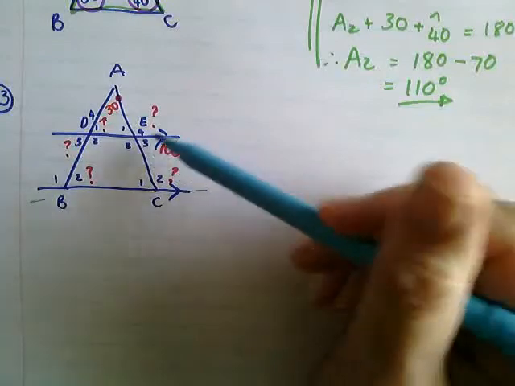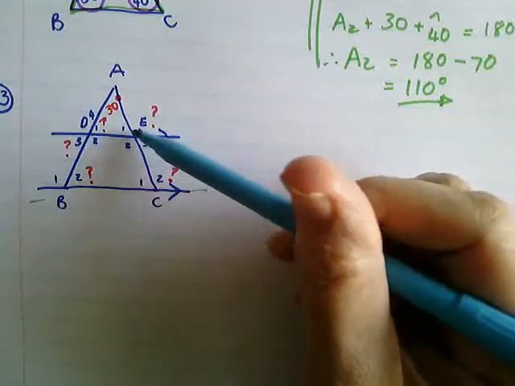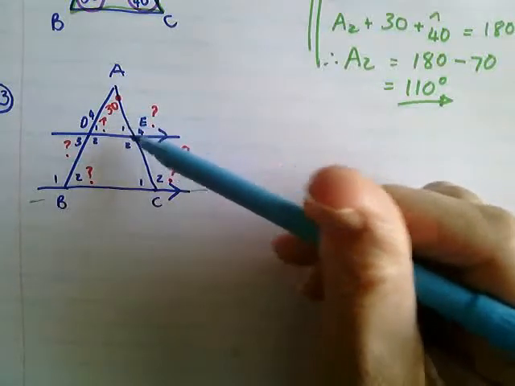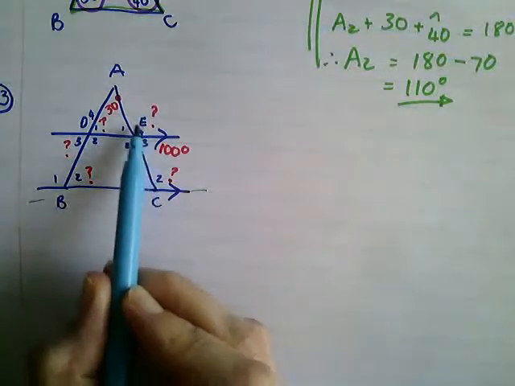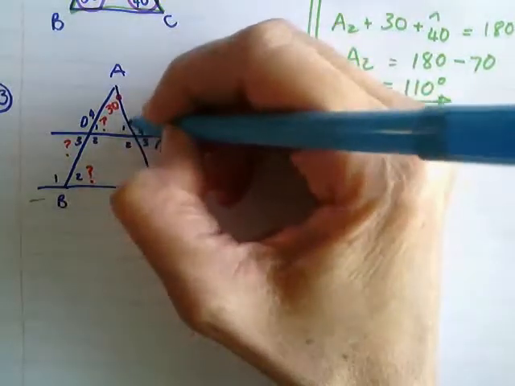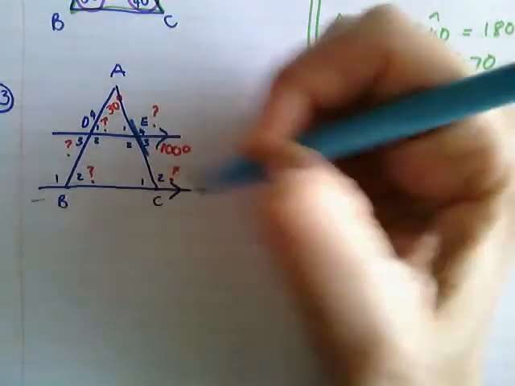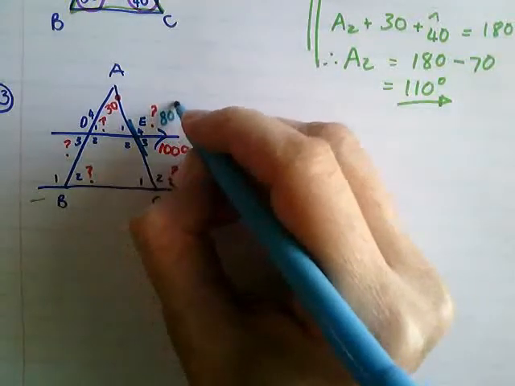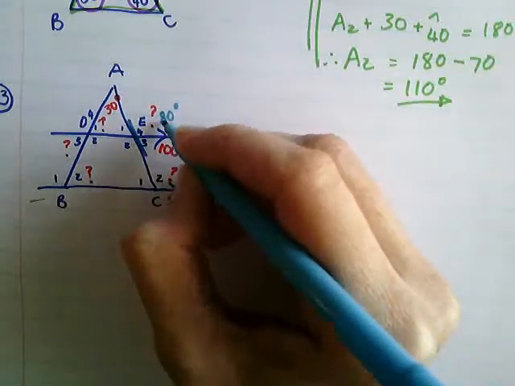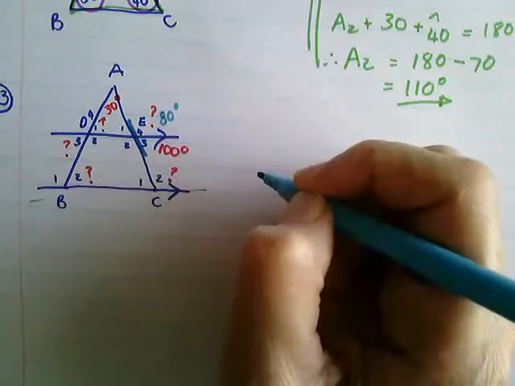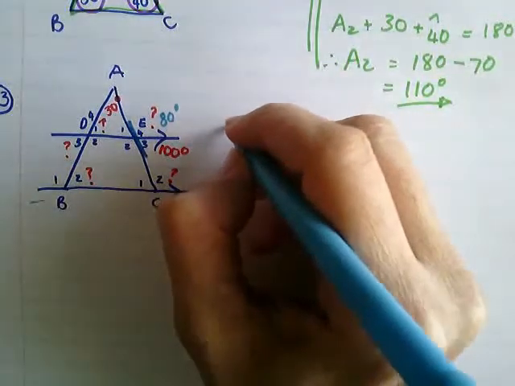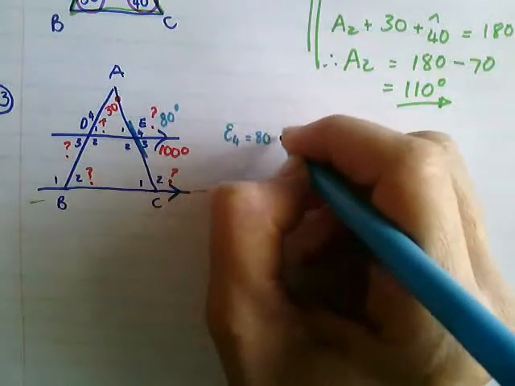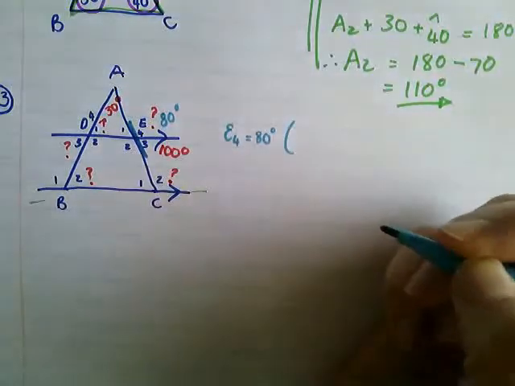So this is 100 degrees. And then we can see there that those are angles on a straight line. So daai is hoeke op 'n reguit lyn. So dit beteken dat daai twee hoeke saam moet 180 grade vorm. So hierdie is 100 grade, so daai moet 80 wees. This one has to be 80 degrees because those two are angles on a straight line. So when we write that, we would write E4 is equal to 80 degrees, and then in brackets we would give the reason.